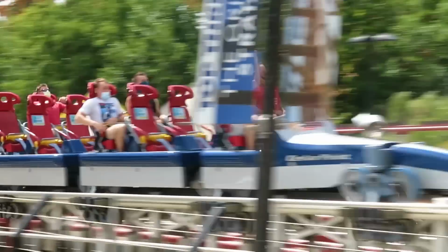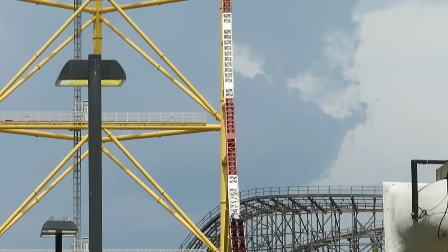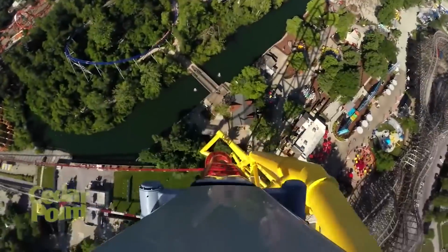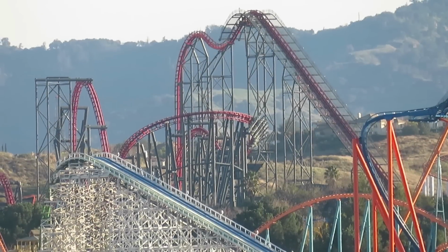Its 120 mile/hour top speed has been broken twice, also by hydraulic launch coasters, and Top Thrill Dragster will reopen in 2024, looking different than what we've gotten used to. But no matter what happens, nobody can take away its status as the first 400-foot coaster. More coasters that paved the way for others.